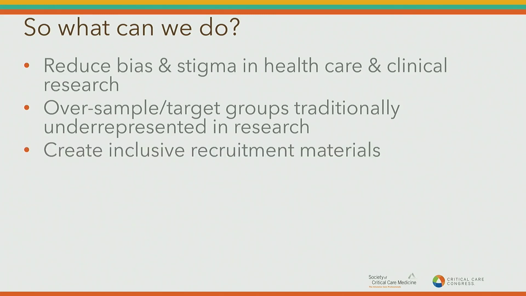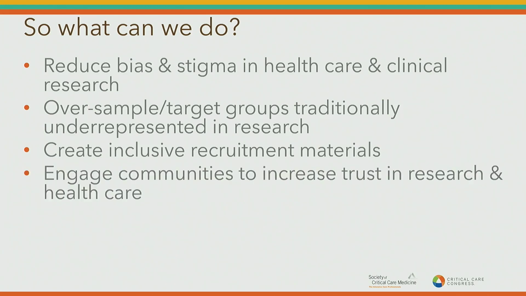We have to create inclusive recruitment materials. There's really good guidance on this. It's not that hard, but we do a really bad job of it, right? Very classic example, we want somebody in their 70s, so we put a photo of somebody in their 70s on our flyer. That's going to recruit somebody in their 90s. If we want somebody in their 70s, we put somebody in their 50s playing tennis, right? It's how do we think about ourselves versus how other people see us. There's really good evidence on this, but this is a really important piece.